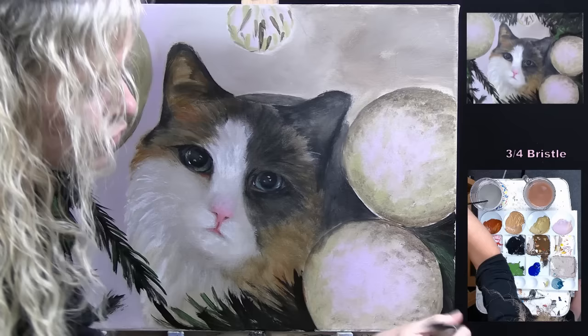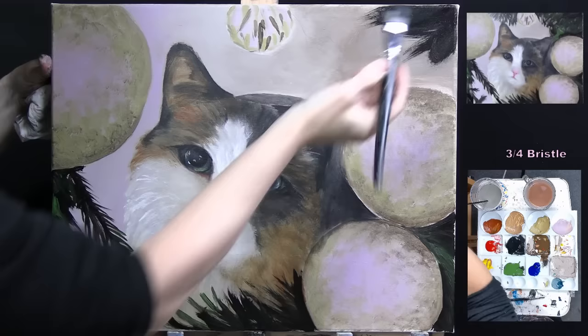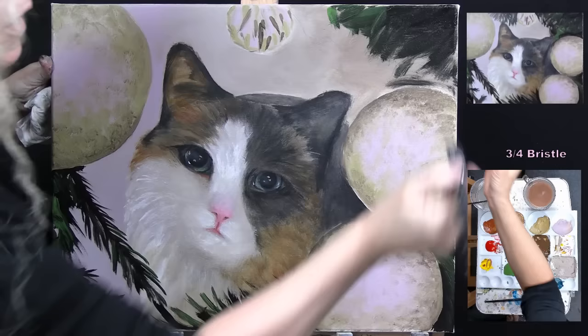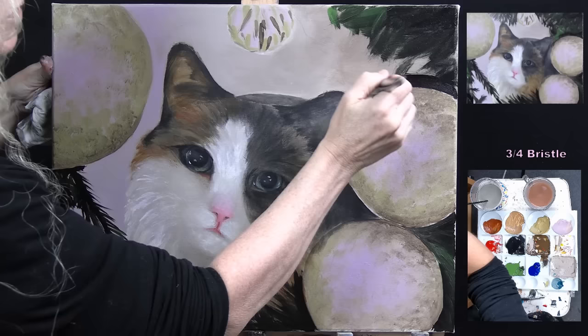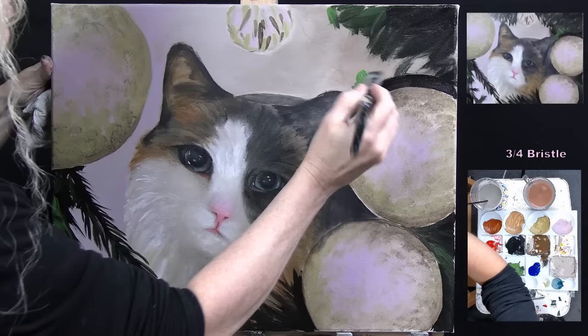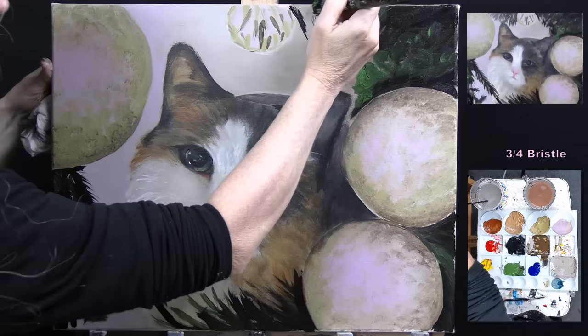Again, I'm going to pick up a little bit of black. I've got lots of darkness up in this corner, up in through here. So this can almost be just a mass of color, if you will. I'm going to have a couple of lighter ones in front of it later, but right now I just want to get a real dark area back in through here in order to get my ornaments to pop out. This can really go pretty dark, almost around this whole ornament. Something like that, but I don't want it to get confused with my ear, so I'm going to pick up a little bit of green to make sure that it doesn't get confused with my ear. And again, this can almost be carefree in through here. And then I'm going to pick up a little bit more black and pull some darker pieces down in through here. Something like that works for me.